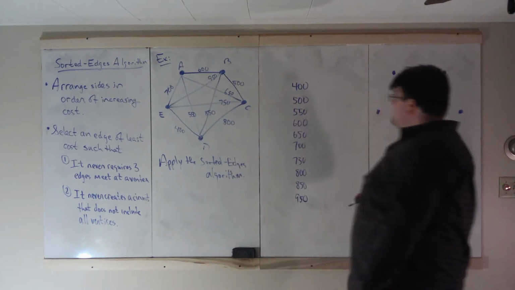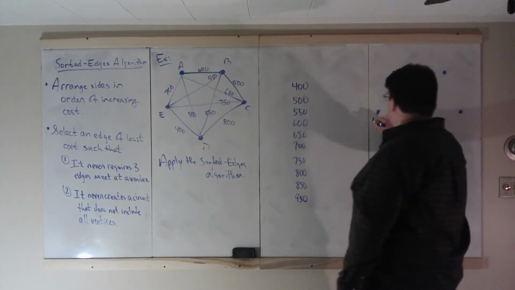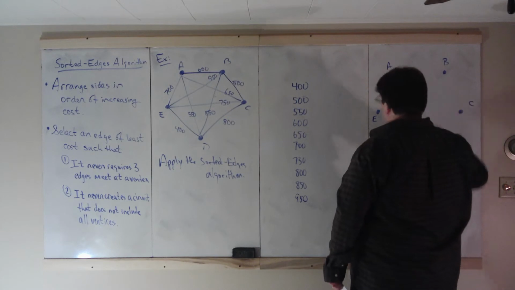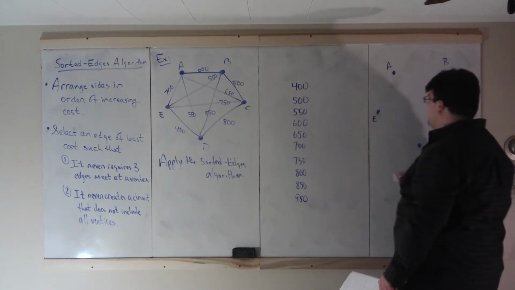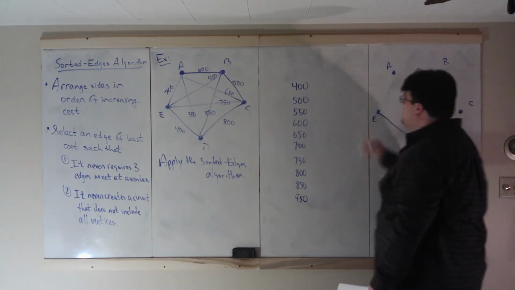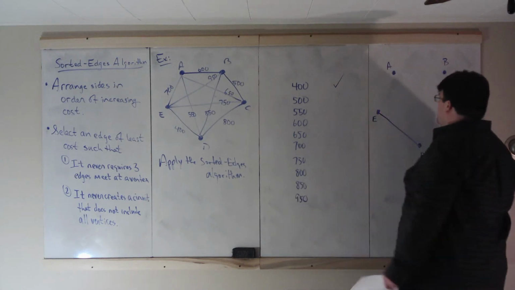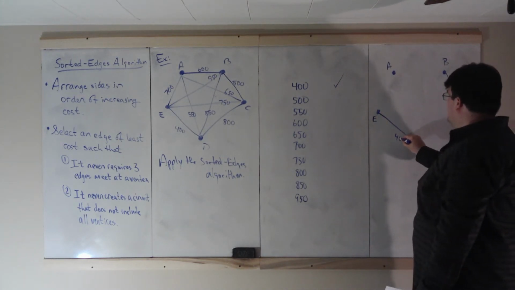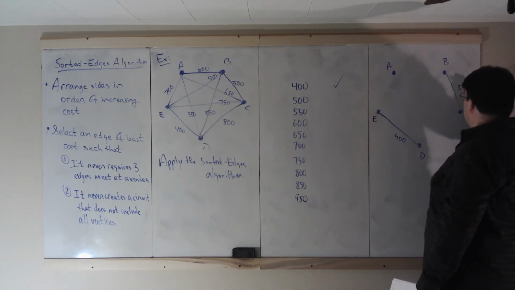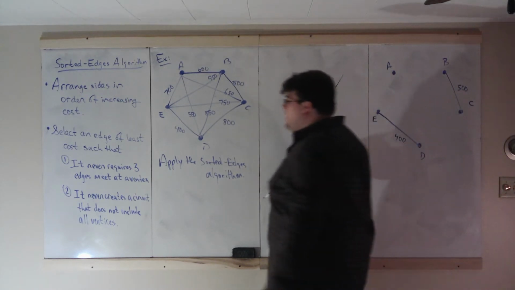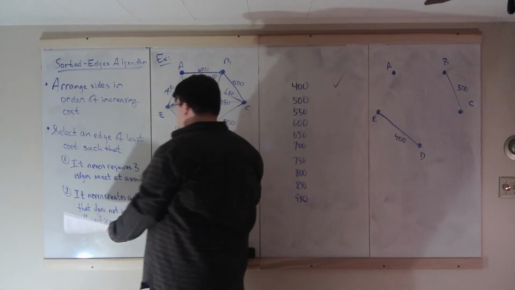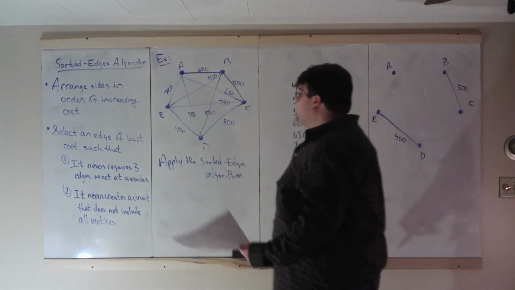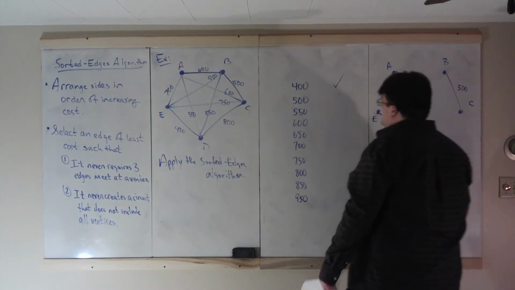And what we're going to do is add these until we can't. 400. Where's 400? That's here. So that's okay. 500. Can we add 500 without screwing things up? Yes. Because 500 is over here. The only ways it can go wrong is if we have 3 meeting at a vertex, if you visit the same city 3 times, or if it creates a circuit that does not include all of the vertices. So we could add 500.